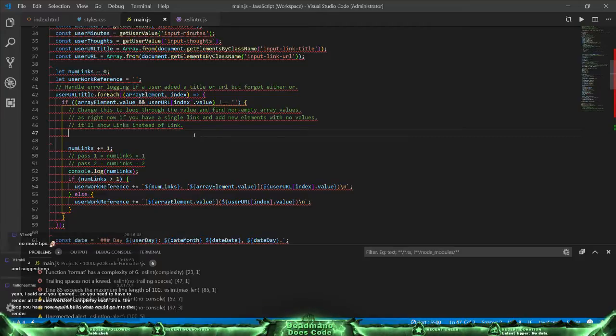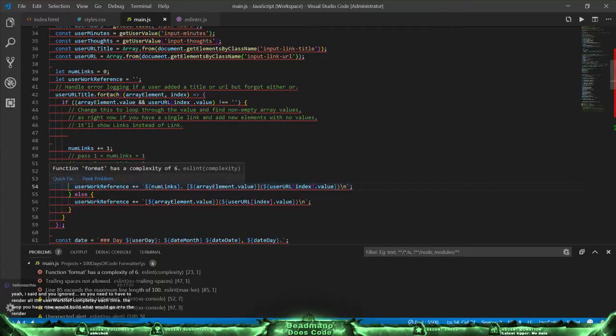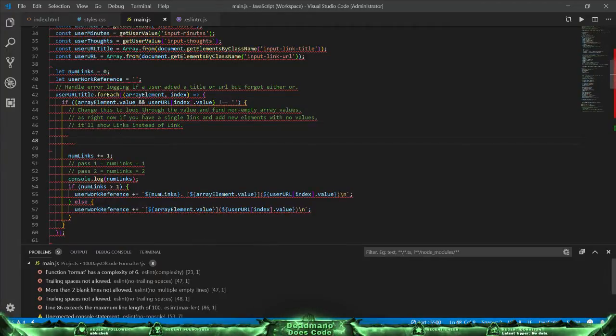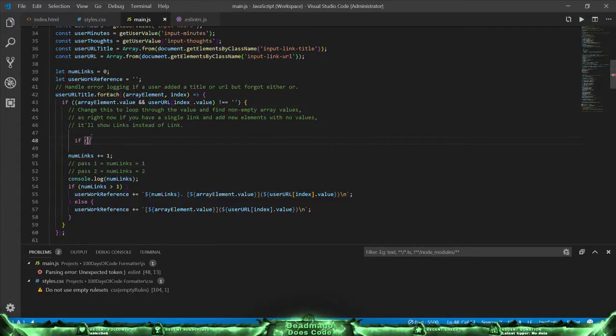Yeah, I said you need to render all the user ref completely each time. The loop you have now would build what you would go into the render. The thing is, that defeats the purpose of having a string literal, where you want it incremented each time so we can just print it out once, you know what I mean? Then that would leave this completely pointless, but hold on. We're looping through every element in the array already. I don't need another for loop, so that means all we need is another if. And we need a counter.